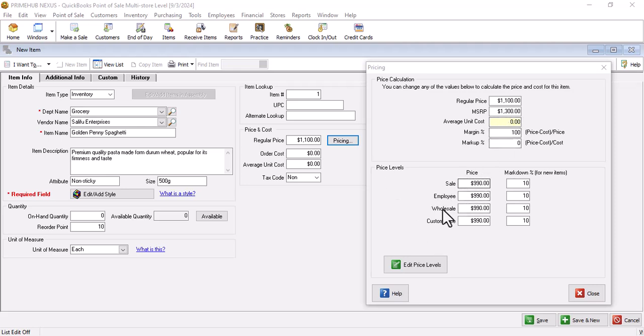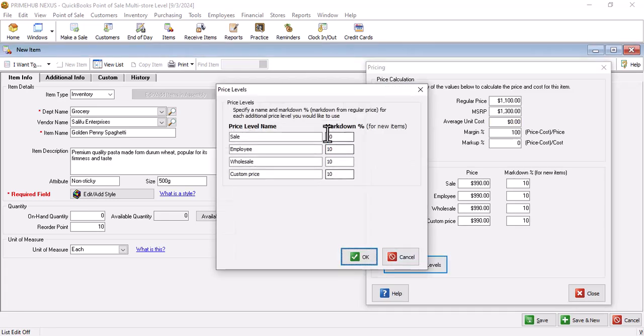On the price level here, you might suggest the price for ordinary sale. You might suggest the price when you make sales to your employee, or at wholesale, or a custom price. Once you edit the price level here, you can decide that sales made to your customers, the general public, are a 10% markdown.